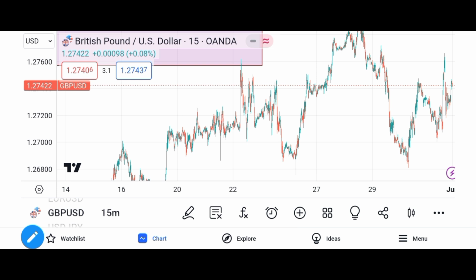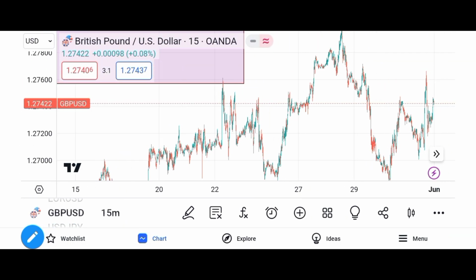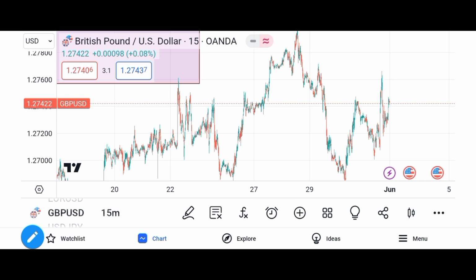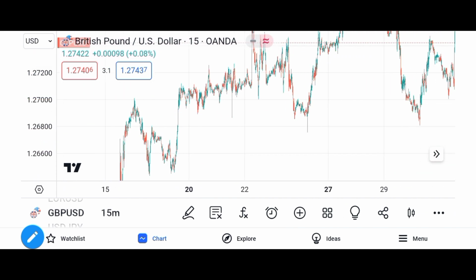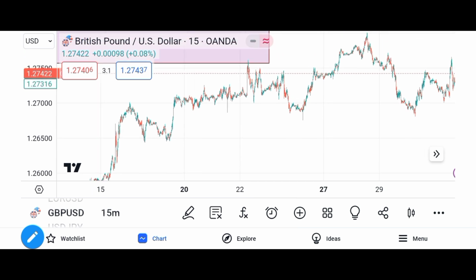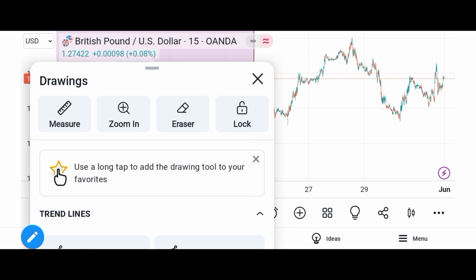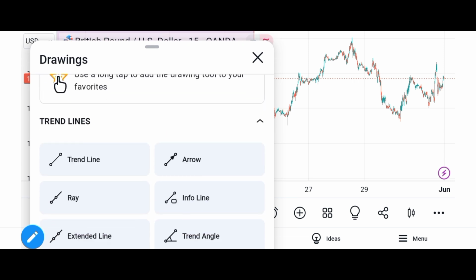Just like I promised you, in the next 10 minutes, you're going to have a whole new idea about trading. Most times people think that trading has to be something complex. People are going to respect you or think more about you when they come to the chart and they see something like this. They see you doing something like this.